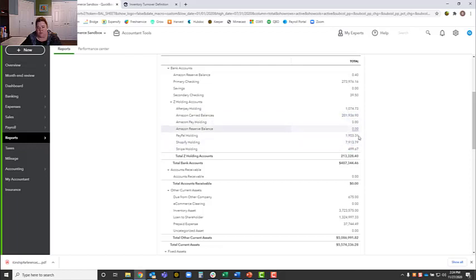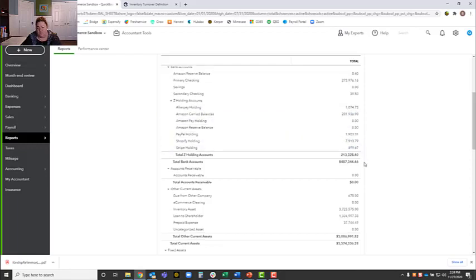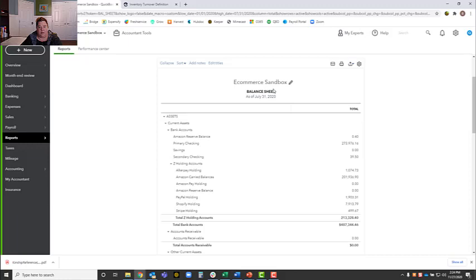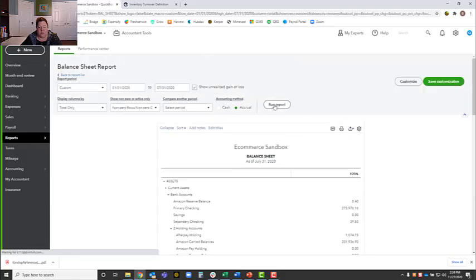That would hold true of all of these other holding accounts as well. Accounts receivable being when somebody owes you money. By the way, if I want to see this cleaned up a little bit, I would just say non-zero, non-zero, and I would run this report again. Let's see, non-zero, non-zero, and it would give me just a little bit cleaner of a report on that.